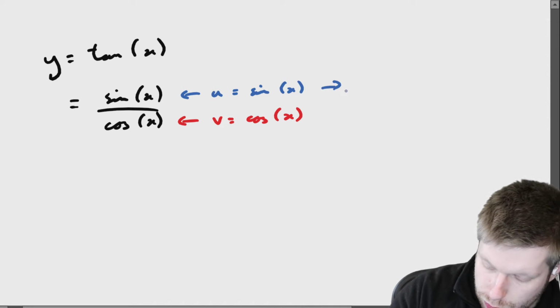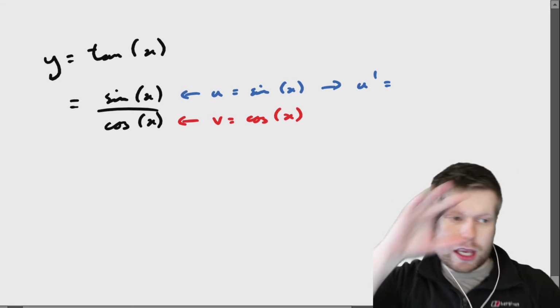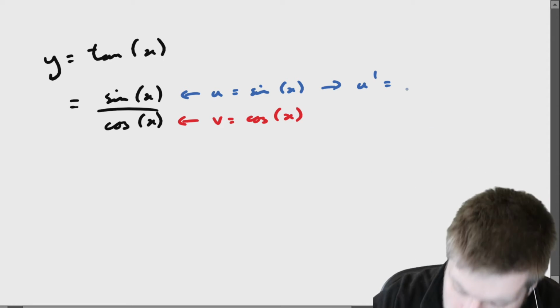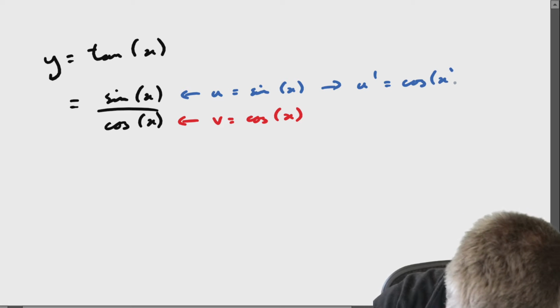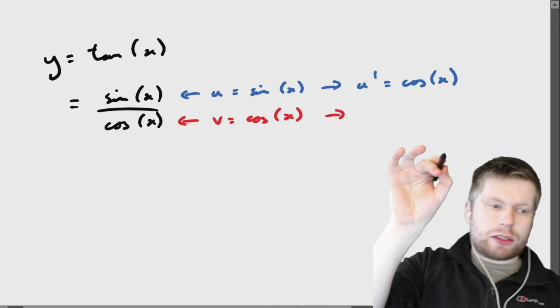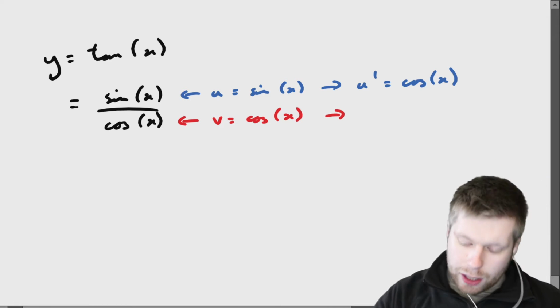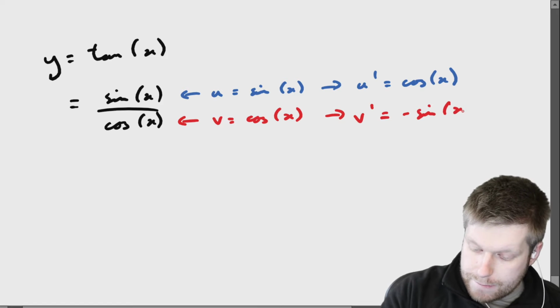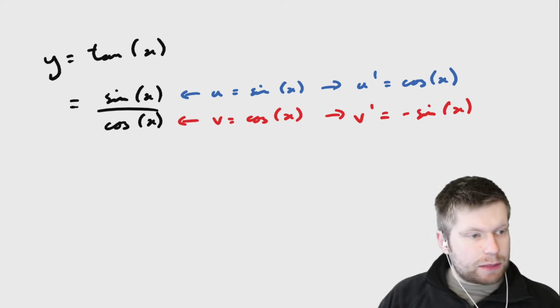Okay, so u is equal to sine of x, which means the derivative of u, think about your circle, sitting at sine of x, go round the circle clockwise, you go to cosine of x. That's the derivative of sine. Now, if I've got v is equal to cosine of x, sitting at cosine of x on my circle, go round the circle, I go down to negative sine to find the derivative of cosine of x. So now what I can do is actually fit this back into my formula.